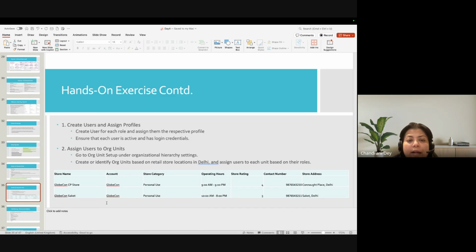So this is the kind of hands-on that you can do in the backend in this week. You can set up some users, some stores, some accounts, products, master data. And then you can set up sales org and org units. You can just see what the dependent factors are. When you go to create a certain thing, you will encounter those. So this is a very good practice. This would be a very good practice for you.